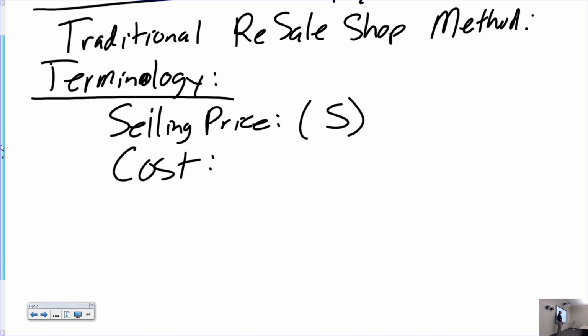What do you think cost is? How much it costs. It's what you paid for the item, right? It's also going to be abbreviated with C. And please, again, try and remember, folks, that you are the seller, okay? So when you ask what did it cost, it's what you paid for an item that you are going to eventually sell. All right? It's not what you bought the latest pair of jeans for. That's not important, right? Unless you're going to sell those at a later date.